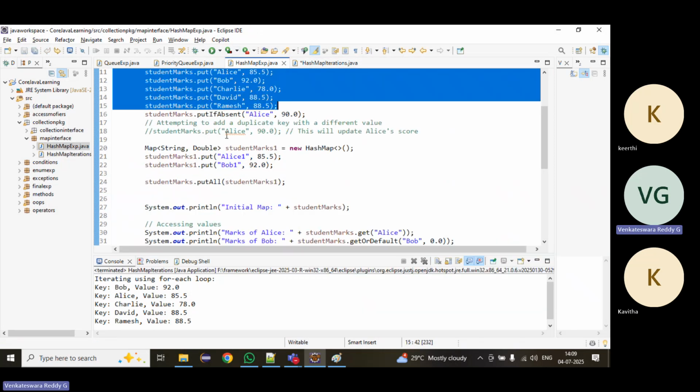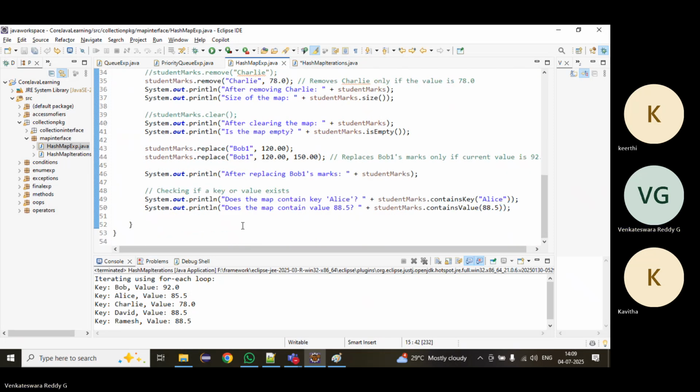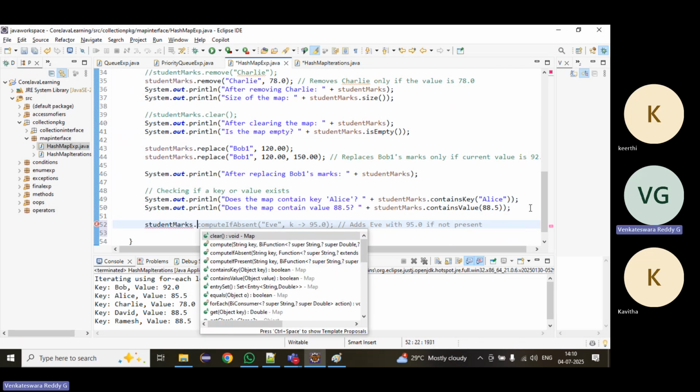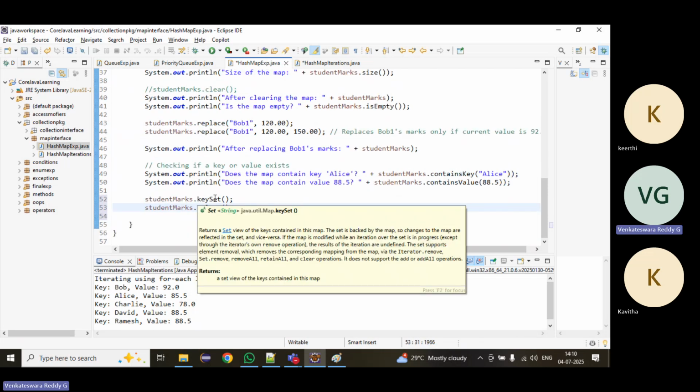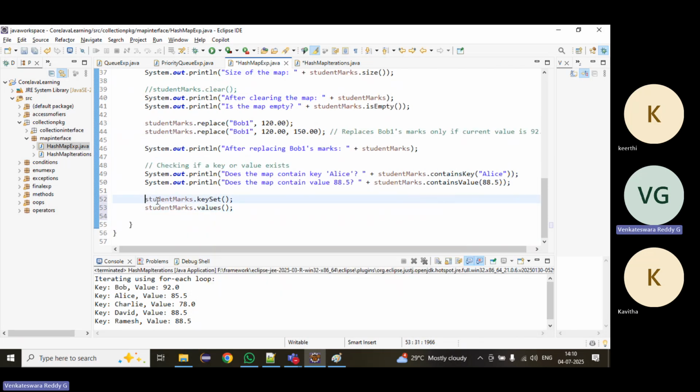In the map we have keySet, which returns the set of keys.